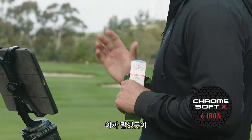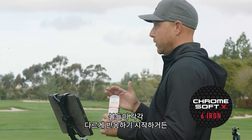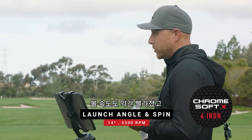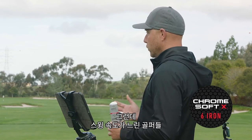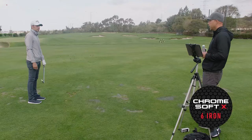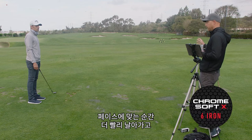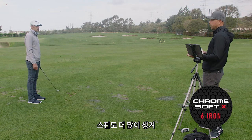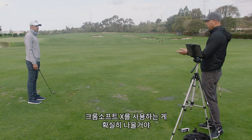Nice hit there. All right, so I mentioned with the longer clubs, mid irons, full shots, that's where the balls start differentiating themselves quite a bit. Right. Spin is up 900 RPMs from the Chromesoft. Wow. Ball speed's a little bit faster too. And I mentioned at higher swing speeds, the slightly firmer Chromesoft X will often take off faster. We'll often see the slower swing speed crowd, anyone using a ladies shaft, light flex, even into the regular flex, those swing speed types can sometimes see the opposite. So the softer ball compresses easier, jumps off the face faster. At higher speeds, like we're seeing with you, firmer ball, more ball speed, and you're getting more spin as well. So if you wanted to have the ball be able to curve easier, the Chromesoft X would certainly give you that opportunity.